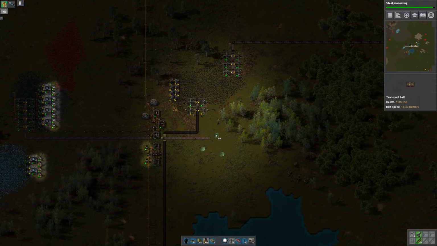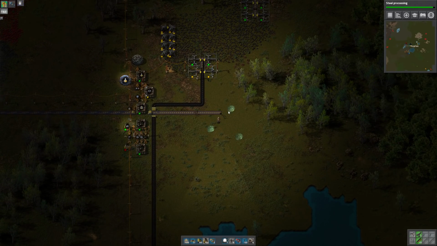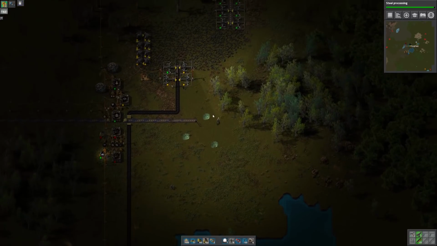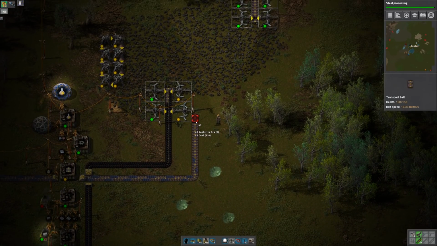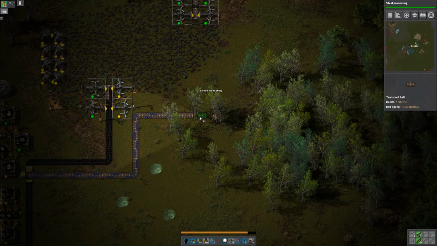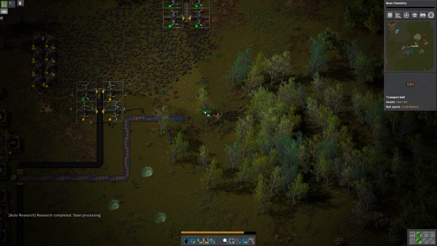All right. Yeah, and I'm going right through this patch of gas, which is not great. Actually, I'll just turn north here. I'd rather have straighter lines to do this, but this is okay. I think once I get rid of more trees, we can run straighter lines.